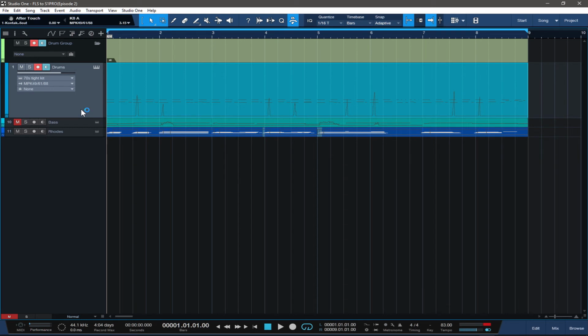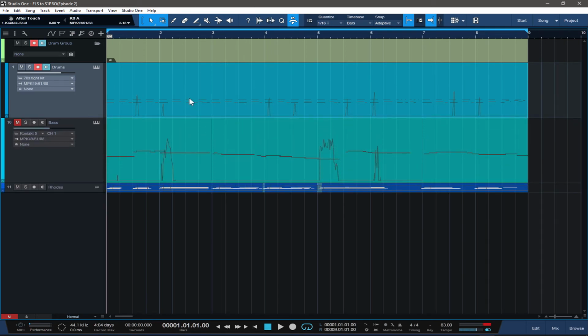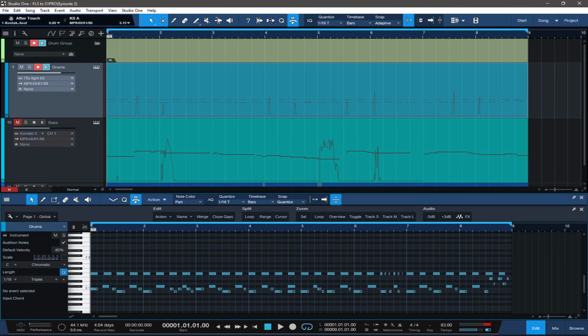And if I want to cut something here without having to go in and dig into the edit screen and make sure that I mute just that one note, I can do it all from here, right? All right, so in an effort to keep this whole thing moving along, let me quantize this.